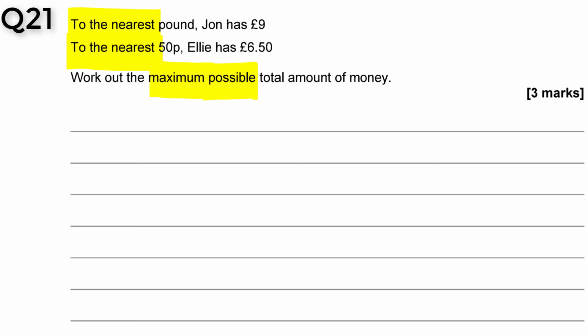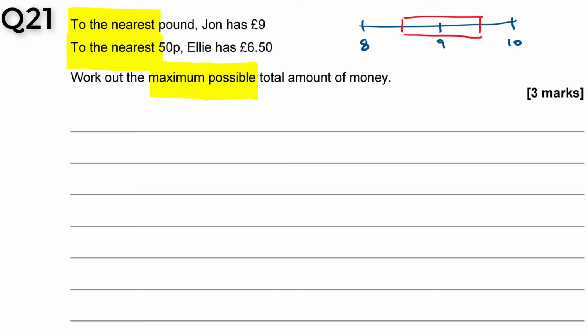Right, so how do you approach these? Well, I always draw a scale and I mark on the number I'm given, 9. It's to the nearest pound, so I'm going to use that scale to go £1 up and £1 down. And the values that round to 9 are going to be the values that are halfway between 8 and 9, up to halfway between 9 and 10. They're all the ones that round to £9, aren't they?